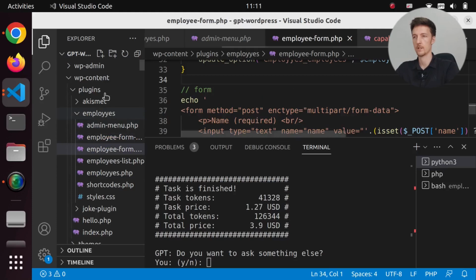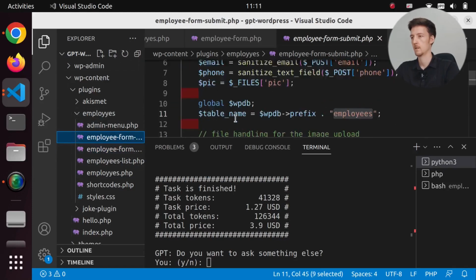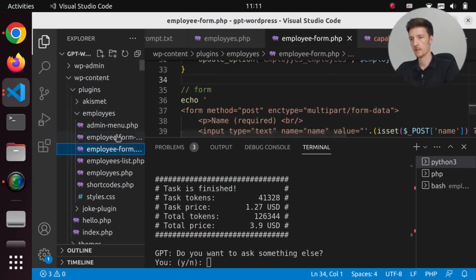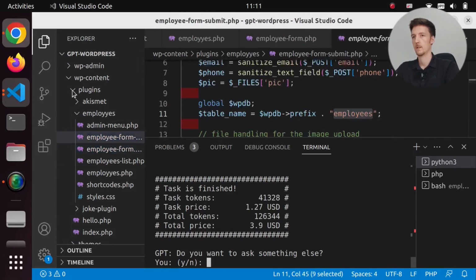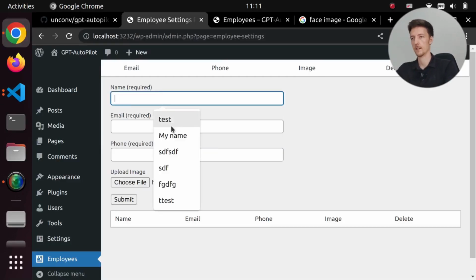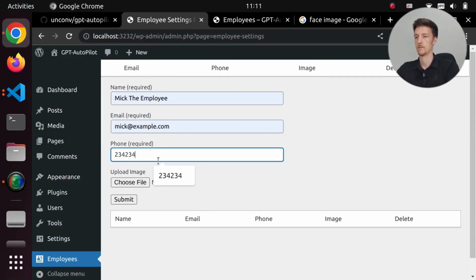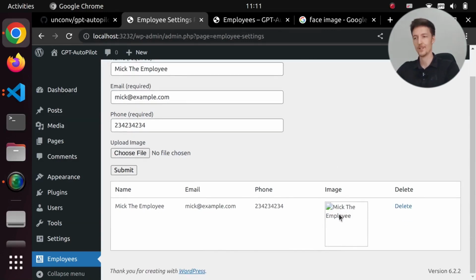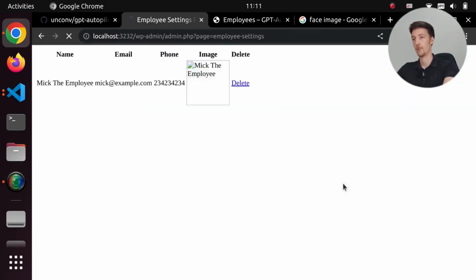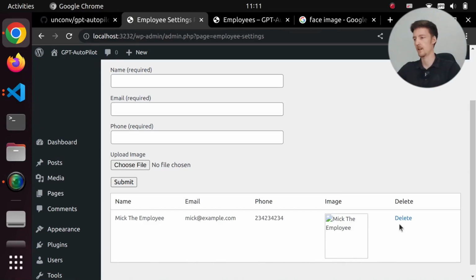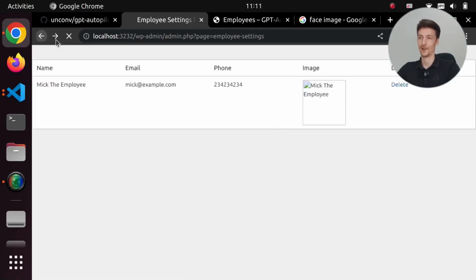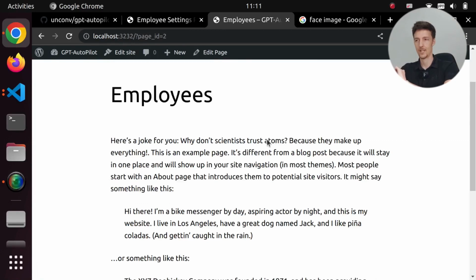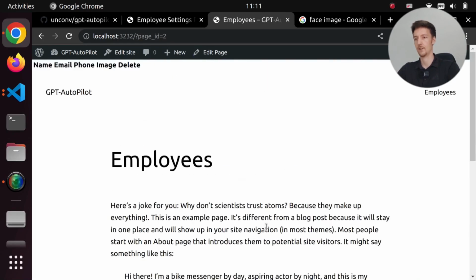Again, VS Code is weird. It did not do anything. Let's see if I try this again. Okay, it actually worked, so it did something. And we have the image here, but it doesn't work. And if we refresh, we still have everything here. And if we delete, there's a critical error. So let's check the front page, and it does not work. It does it this way.